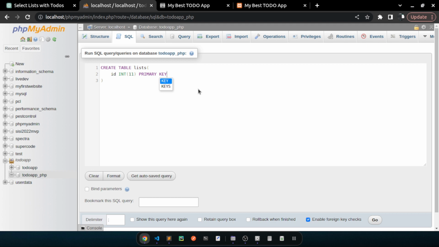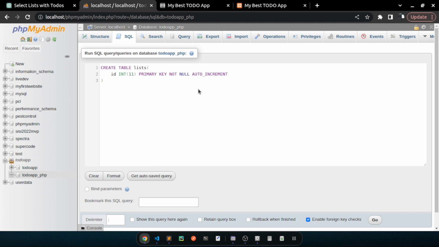After primary key, we are going to have not null, since it's not supposed to be null. And also we can add auto increment. This way the database can track any new list and give it an ID based on the last one. It keeps this auto increment field somewhere, so it tracks which is the last entry. Even if you were to clear your table, not your database, your table, it will still continue from the last entry.